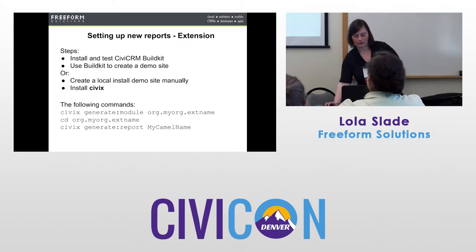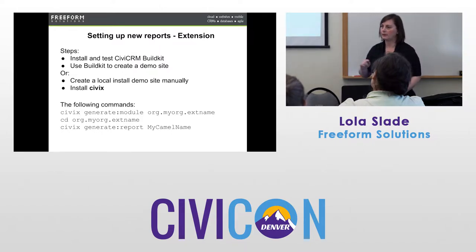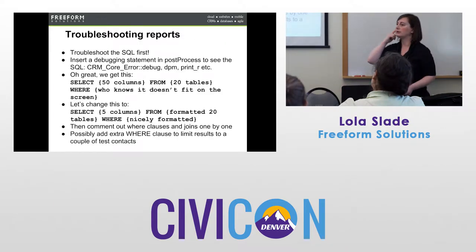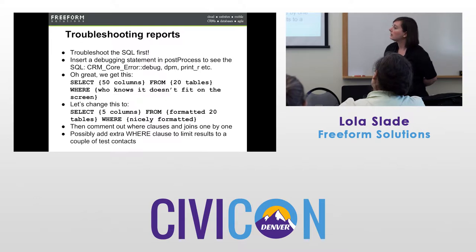And you also can type in dash dash web path, and the web path you want this to appear at, and it puts that into the XML that maps that for you automatically when you enable the extension. Okay, so you just have three commands, and you have a report extension. So it's really, really nice. And that's why I took that approach for this demo code here. Of course, I'd love to show you all that, but that would be a separate class, creating extensions.